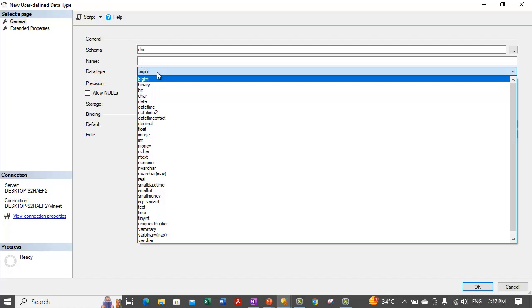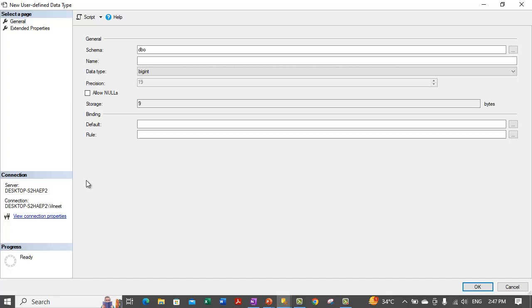Now there is a Data Type column which shows the system-defined data types list. This is basically a base data type list. The list box displays all the data types except some of them, like geography, geometry, hierarchyid, sysname, timestamp, and XML data types. Apart from that, all the other data types are in the list. And the data type of an existing user-defined data type is not editable.